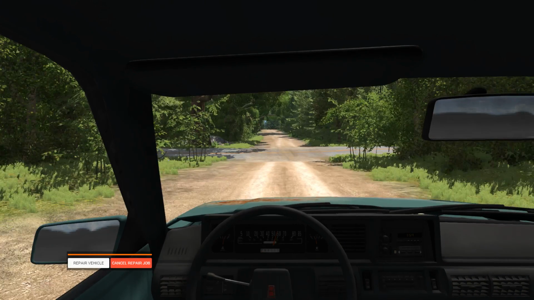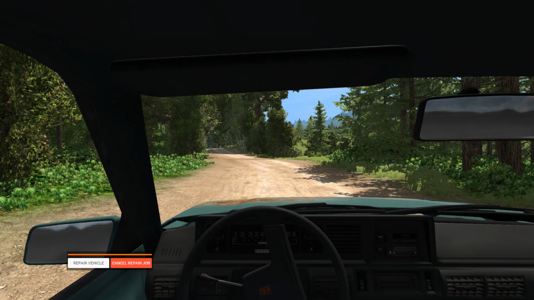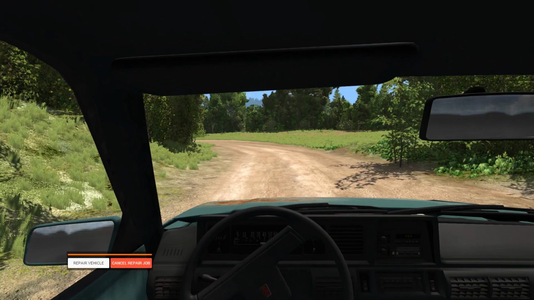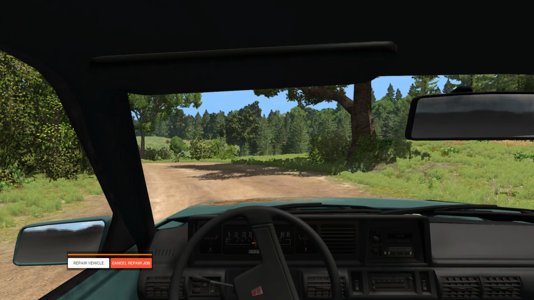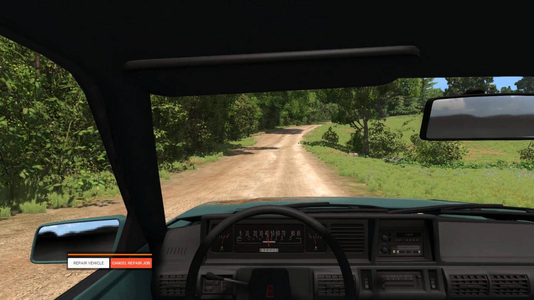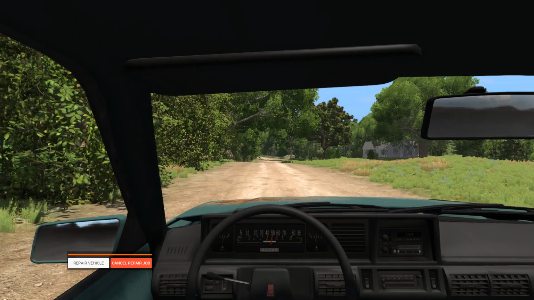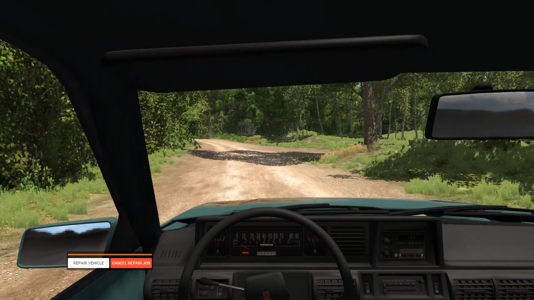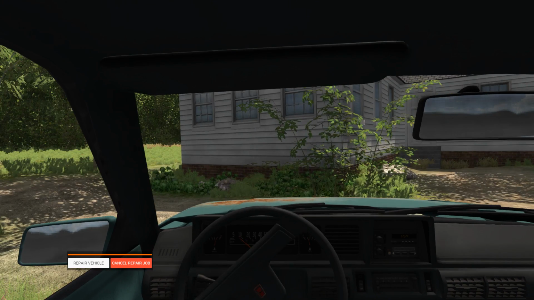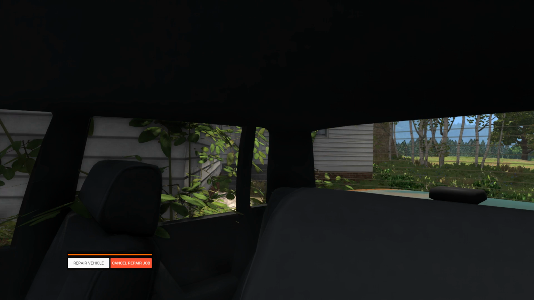Oh, there's no one coming. Oh, I got some air off that one. Sweet. A little bit of drift action there through that turn. Do I have an idea where I'm going? No? Oh, there's a house here. Lock up all the brakes. So someone has a nice little house out here in the middle of nowhere. Swing around here.